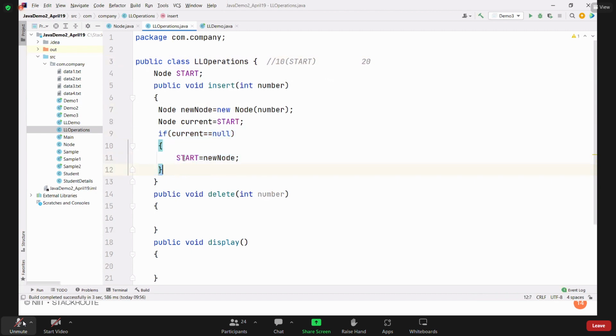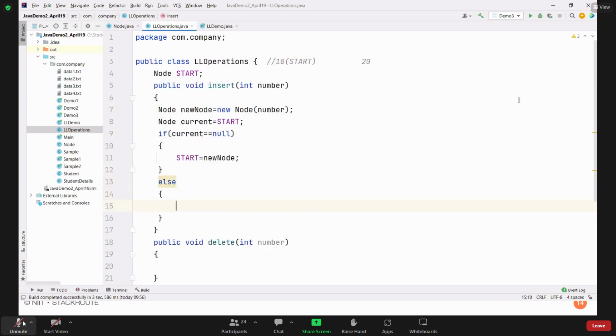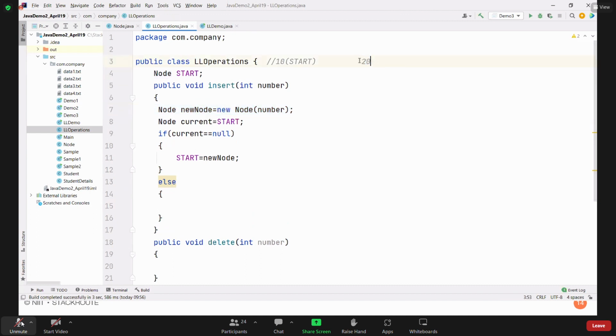No, guys, it will not go to the if case because it is not null. It is not empty, it is having a value. So we need to have an else block. Now tell me, what is the step? I'm creating a new node, which is my 20 node. Now 20 is my new node. And my current is pointing to start and current is not null.